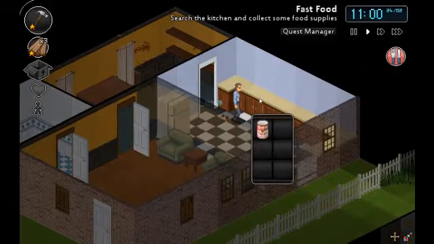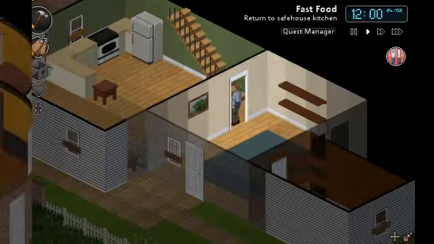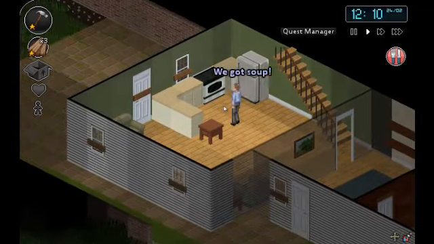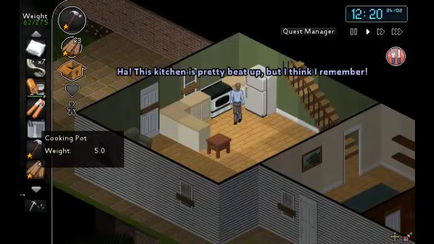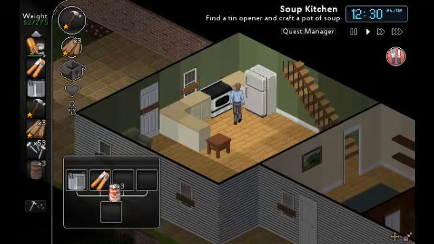And now I'm coming into the kitchen and getting a can of soup. Now let's get back to the house, and the next part of the mission is to make the soup. So we go back into our items and we have to craft this. So we get the can and the pot and the tin opener and the tin, and it makes a pot of soup.